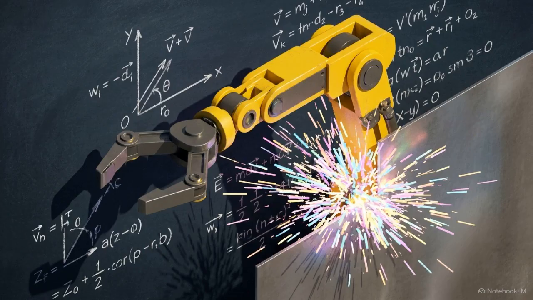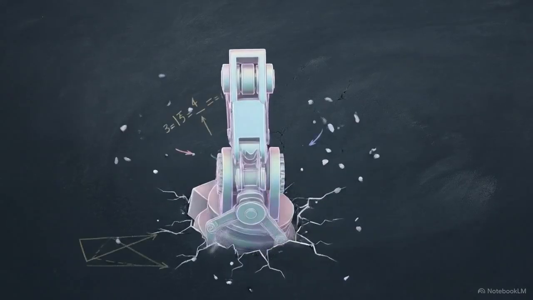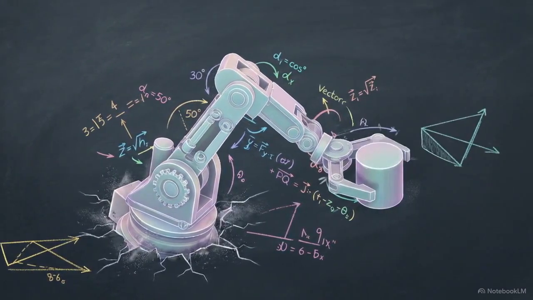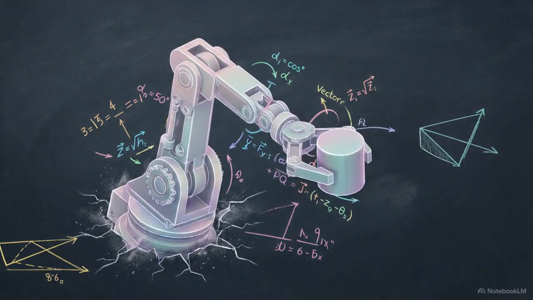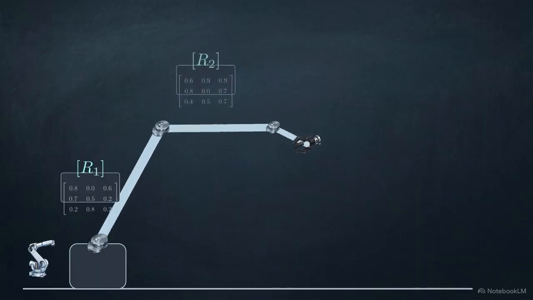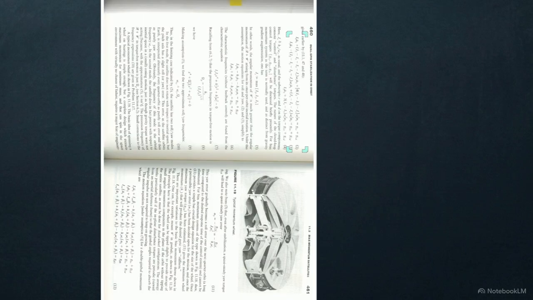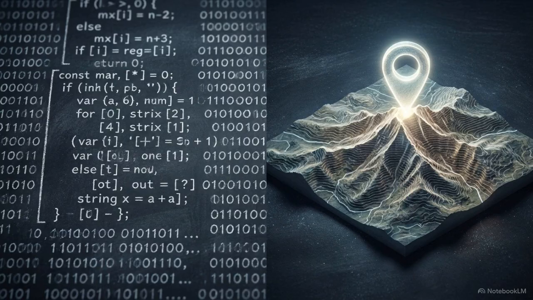This logic applies just as effectively to physical hardware, specifically in robotics. For a robotic arm to pick up an object, the system must calculate complex kinematics, adjusting angles across multiple 3D joints simultaneously. By chaining rotation matrices together, the robot's computer identifies the exact coordinates needed to position its physical hand. Aerospace engineers utilize these identical matrix calculations to coordinate thrusters and momentum wheels to stabilize satellites in orbit. This shared framework allows computers to map digital instructions directly onto physical coordinates.